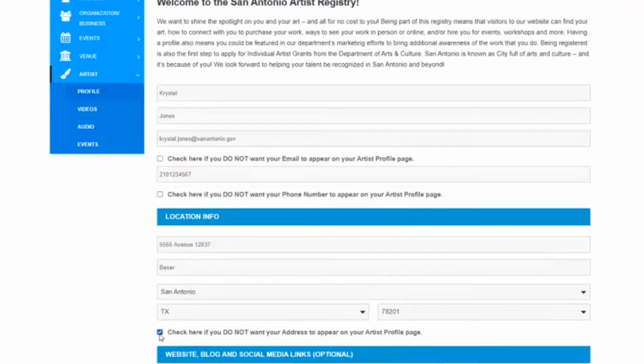The reason why we see artists who want to have their address appear on their artist profile page is because the artists have studios where individuals can visit to see artwork on display. But sometimes even then, artists will say, well, I'd rather someone just contact me via email or phone number, and then I can give them the arrangements to get to my gallery or my studio.